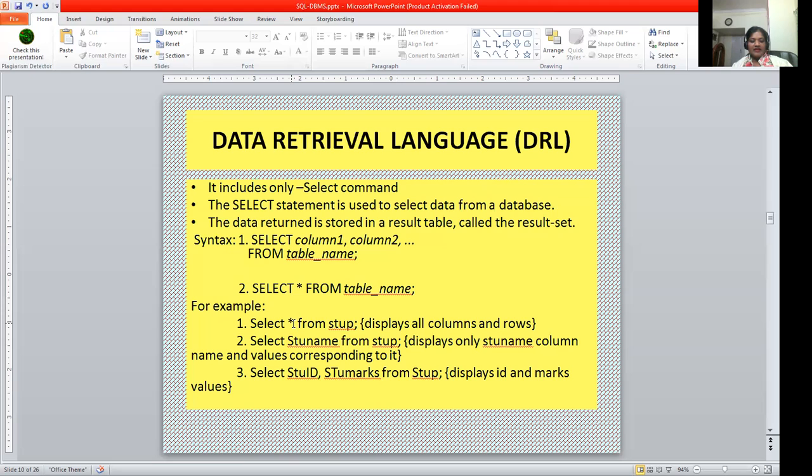Then we also have, suppose you wanted to specify the number of rows. You can have the number of rows, maybe 1 or 2 rows, you wanted to say. So in such cases, what you see is select IDs, select marks from the given particular table. So here what you see is it selects the two columns from this particular table and displays the marks.